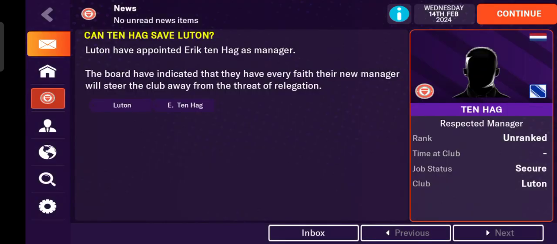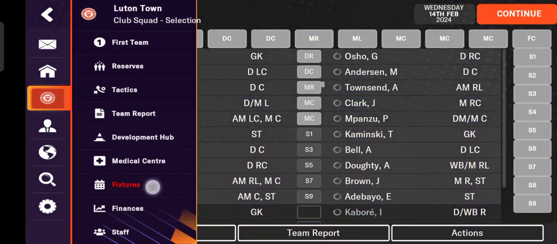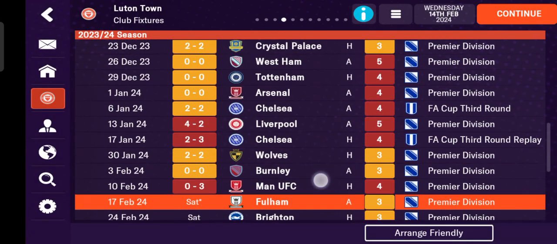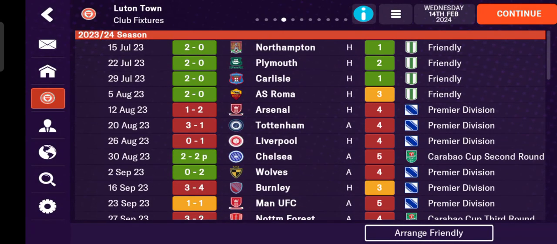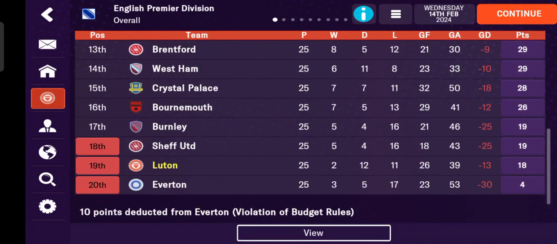So welcome to the new game. Can Ten Hag save Luton? So let's see. This is 14th February 2024. Let's see the Luton table. Let's tap the fixtures. As you can see, we have too many losses. Premier Division, 25 matches, 2 wins, 12 draws, and 11 losses. So in this challenge, make sure you avoid being relegated.